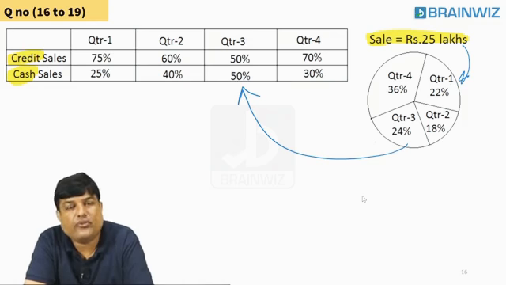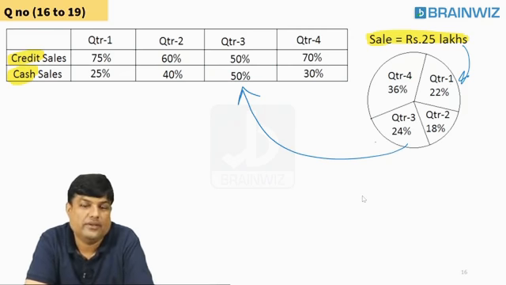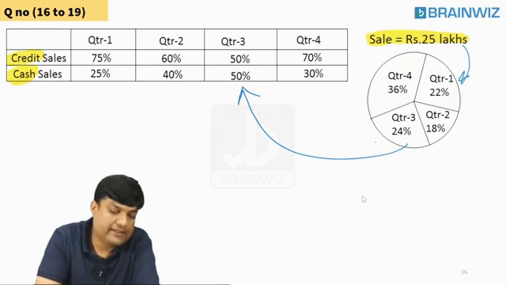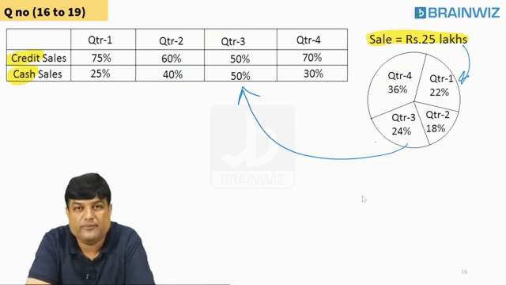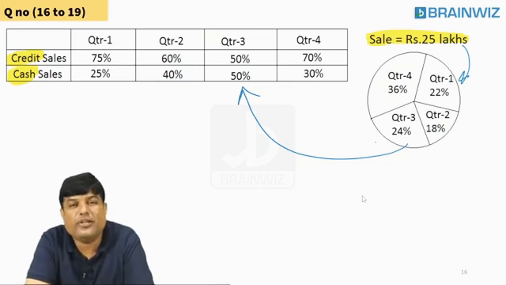But sometimes there is an EMI facility, easy monthly installment. That is said to be credit sales. The product will be taken by you, but every month you are supposed to pay. It means you are taking it on credit. Cash means direct cash. You all know that: hand over the cash, take the product.